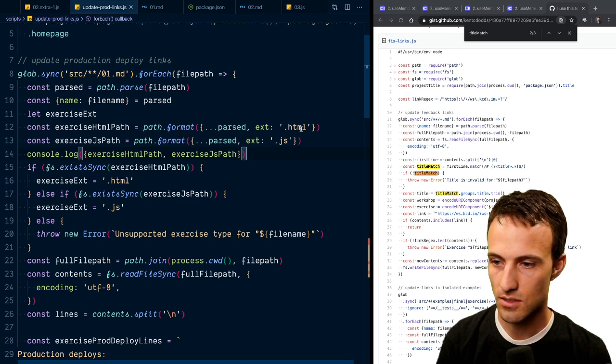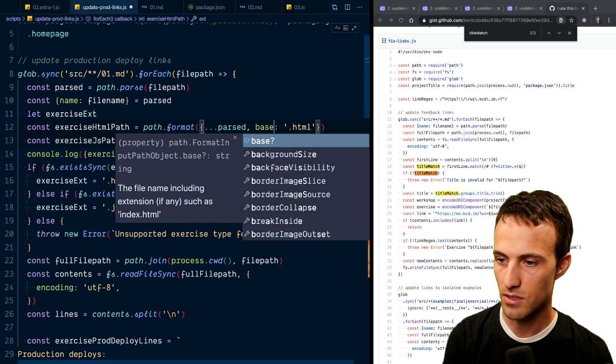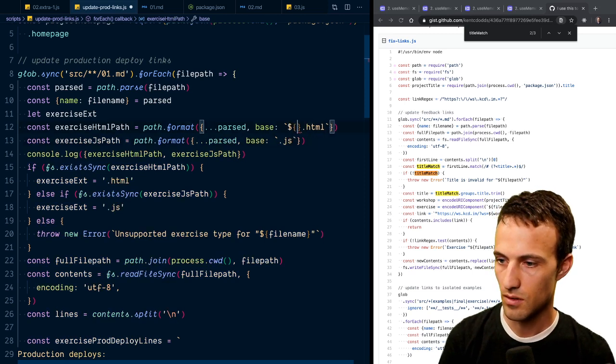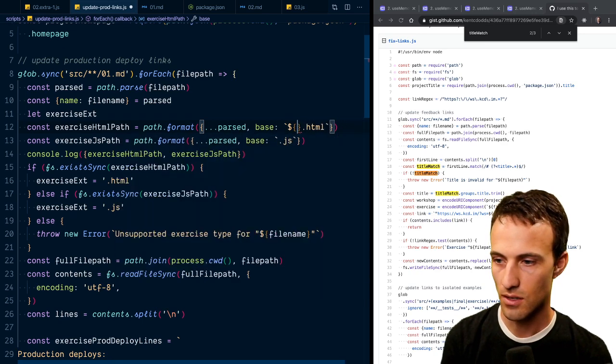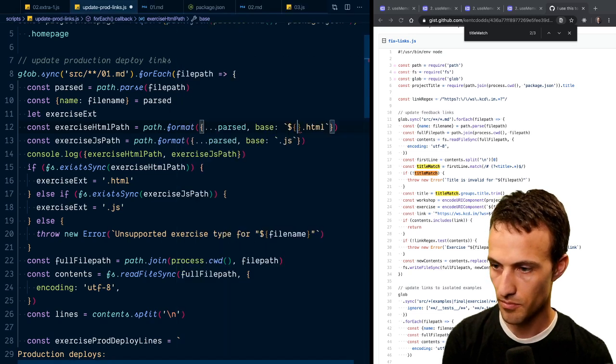Okay. So we need to update the base to be the parsed, or the name.